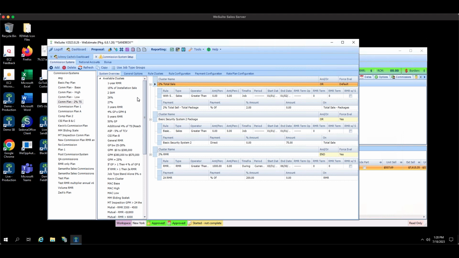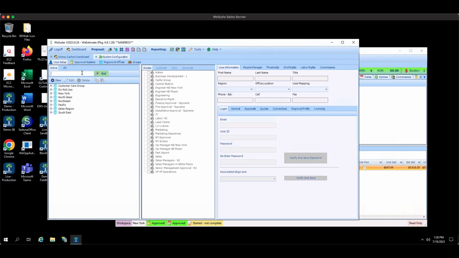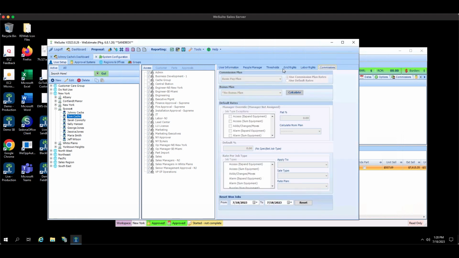So within your system, you have an entire breakdown of all of your commission plans. You have a breakdown of all your systems here, and each system is broken out by these things called clusters, which basically tell you how we're going to pay you. So it's going to say, for example, this one is 2% of total sale, with sales greater than anything, you get a payment plan of this percentage.